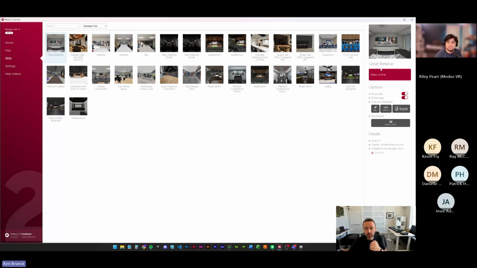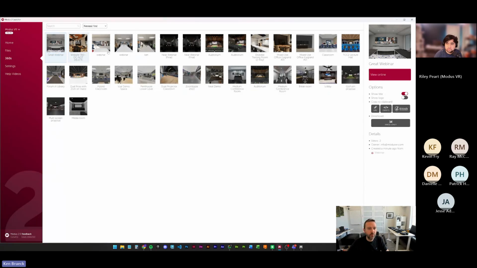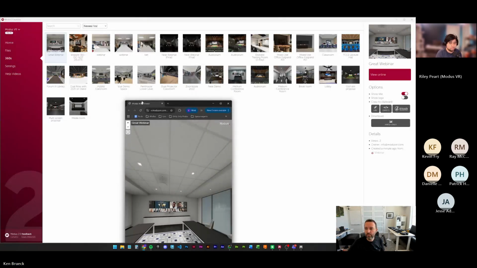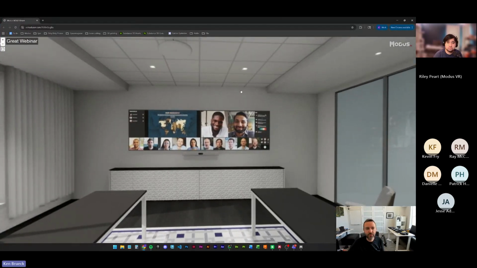Now also, we have these options over here. Perhaps on this one, I don't want to show the title at all, or maybe I don't want to show the logo at all. I'm going to disable show logo, but I'll keep the title showing. And then I'm going to click View Online again because I apparently closed it. Now when we load it, it's still showing the logo, which is a bug that I thought we fixed, but apparently we didn't.